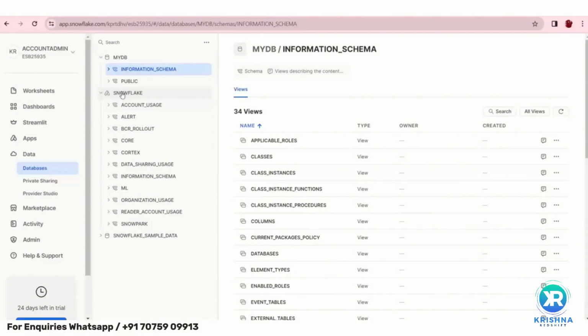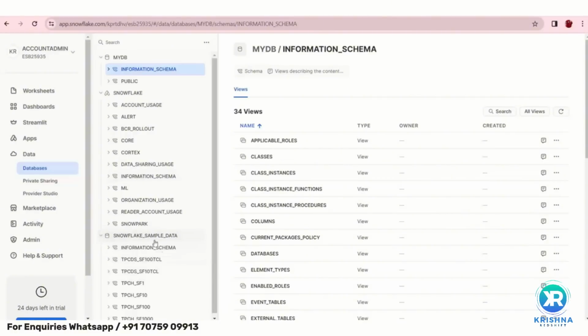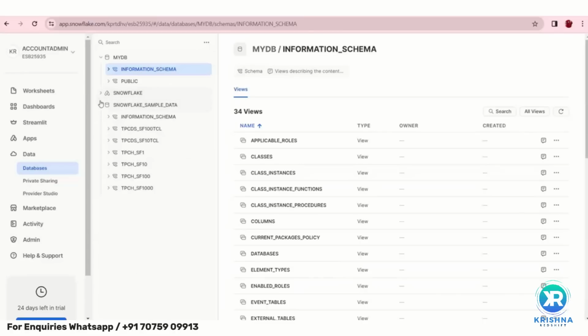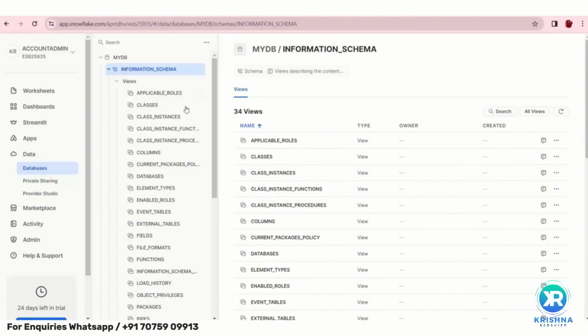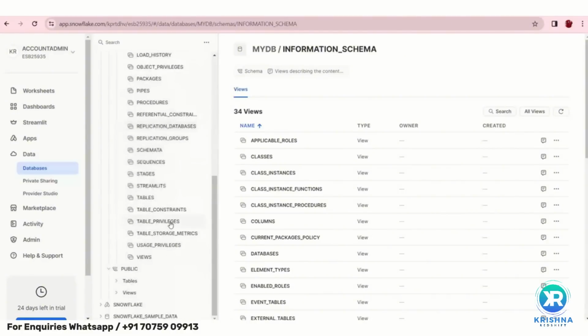For example, the Snowflake database is their own. It came with the system, but it also has this information schema. Like that, any time you create any schema, information schema will be there. So it comes by default automatically, because it will have information about everything that you create within that system. Now let's see what is there in this information schema. These are all the different views that are available within the information schema. Within that we will be using some of them frequently.